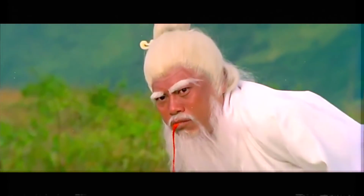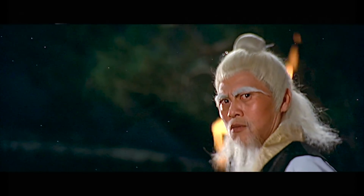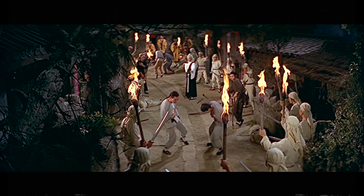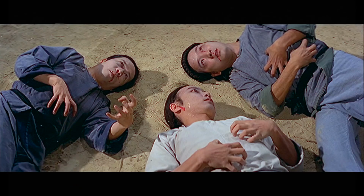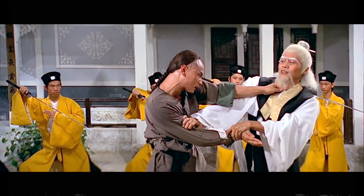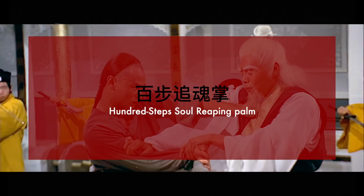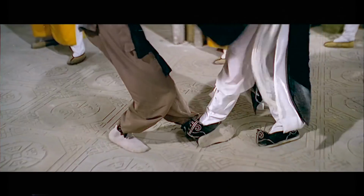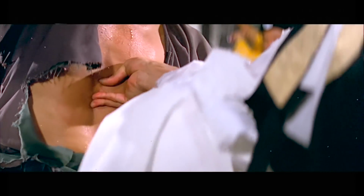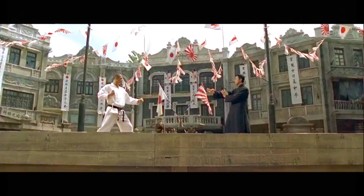The five-point palm exploding heart technique from Kill Bill originated from a movie that features the original Pai Mei, but not used by Pai Mei. At least not in the original Chinese version. In Clan of the White Lotus, the technique is called 100 Steps Soul Ripping Palm, and is used by Bak Mei, who belongs to the same clan as Pai Mei. When struck by this technique, the victim dies within 100 steps due to the qi being shut down.